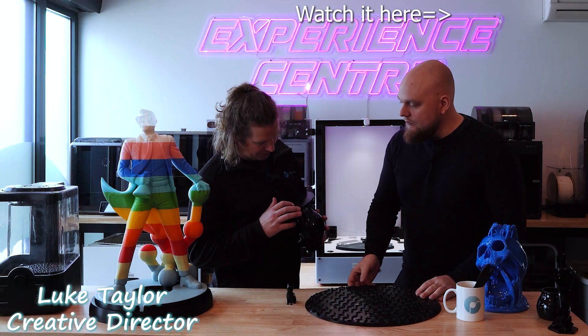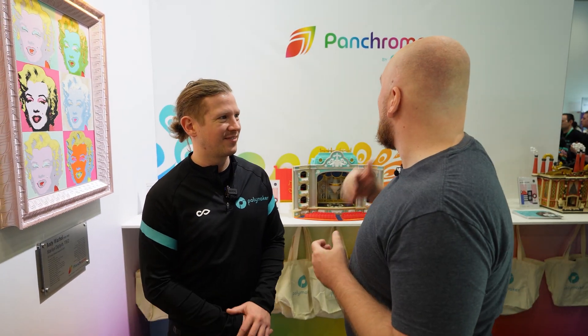At the next piece of the Polymaker booth, I have Luke next to me. We're going to look at Panchroma. Luke, tell me all about it. Panchroma is a new family of filaments — previously Polymaker had the most surface finishes and most colors on the market, but perhaps wasn't quite seen as that company, so we took all our colorful stuff and put it in a new product family called Panchroma: 'pan' meaning multiple, 'chroma' meaning the colors of the universe. You can choose by surface finish — matte, silk, gloss, neon, or glow-in-the-dark — or go straight to the color. Everything is easy to print and compatible with all machines.